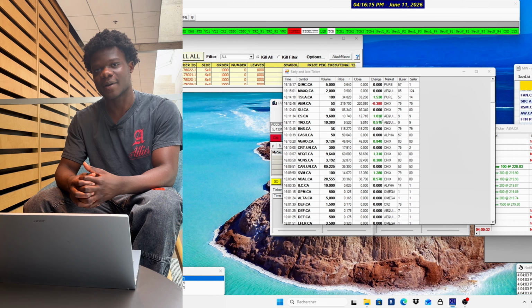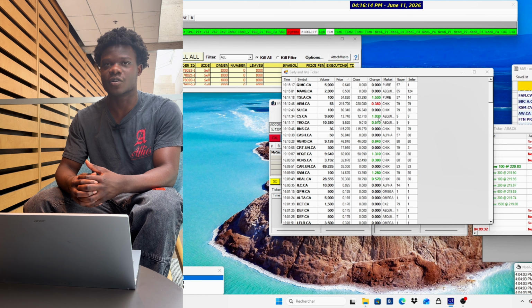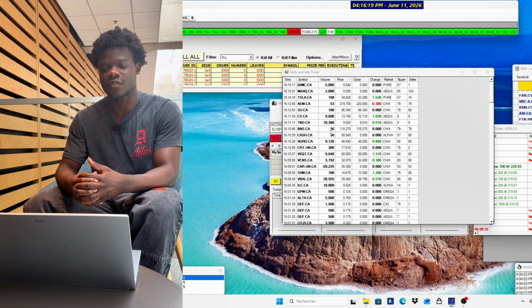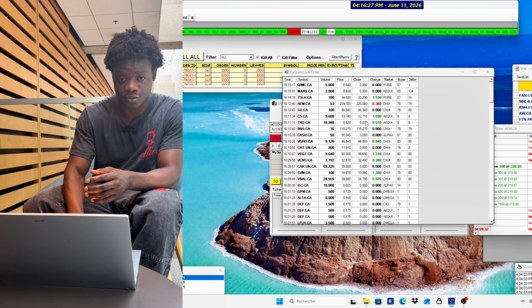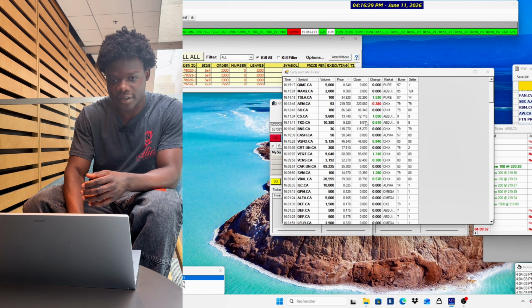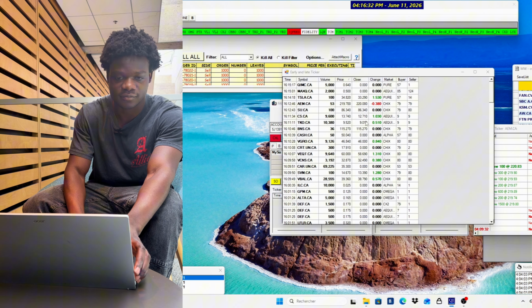Now, when I want to start my day, I usually want to get a broad image of what the market is going to look like. And for this, I need a specific tool which is called the early and late ticker. You can find it if you go in your tools and click on early ticker right there.